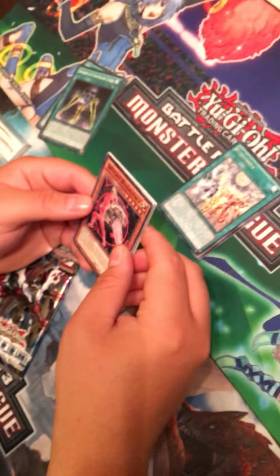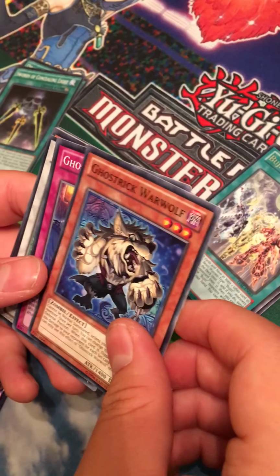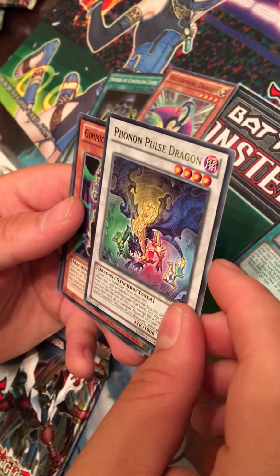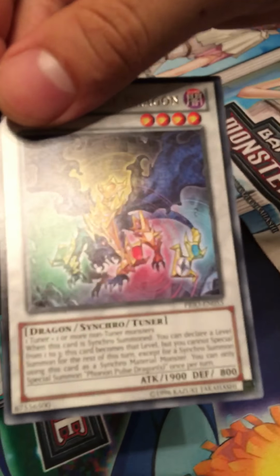Then we've got an artifact, Begal Attack, I think. Ghostrick Warwolf, Ghostrick Knight, Hellosphere Dragon. Oh, that's good. Then I've got a Fauno Pulse Dragon. Oh, that's good. I've been looking for more Synchro Dragons for my dragon deck.